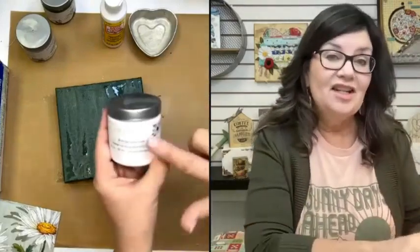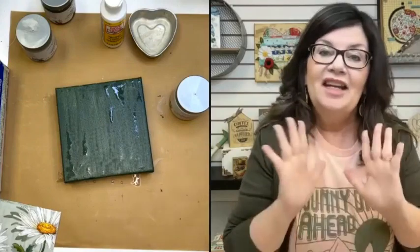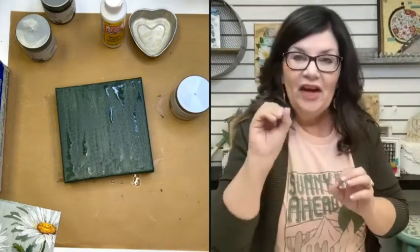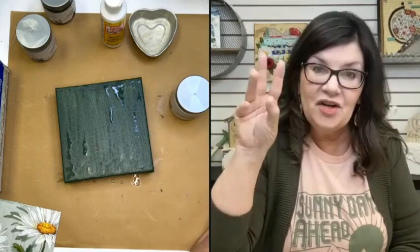The next step is to apply the top coat. I get questions about this all the time. Someone will get to this stage and say, 'Miss Tracy, my crackle medium didn't work — there's no cracks.' There won't be any cracks at this stage. The reaction doesn't happen until you put the top coat of paint on. Then it immediately starts to happen. Now the reason sometimes you get small cracklage in some areas and large cracklage in other areas is typically because of the paint being thin.